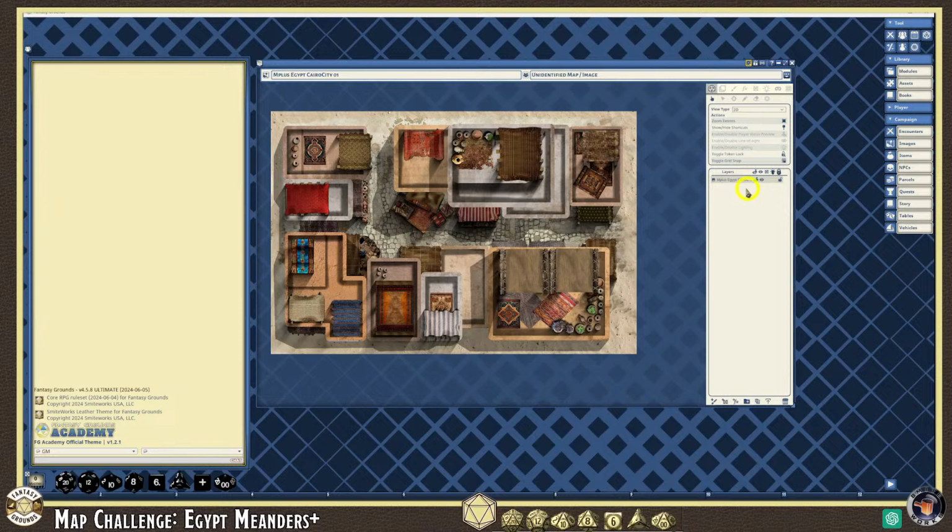I know I've done projects where I wasn't paying attention, and then I found out that the line of sight was on a completely different layer, and that I had it split up between 3 layers. And that could be problematic when it comes to opening and closing doors and that sort of thing. So you want to be careful over here on the right. Make sure you have the correct layer selected.